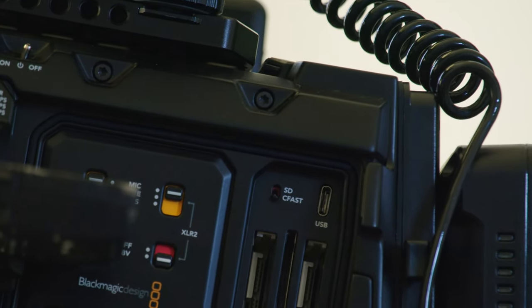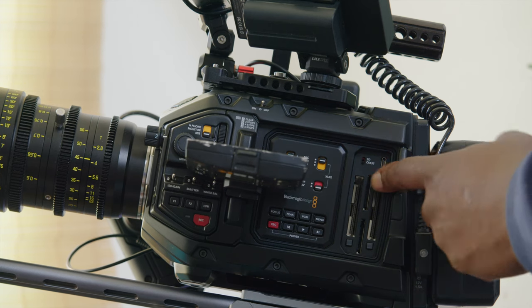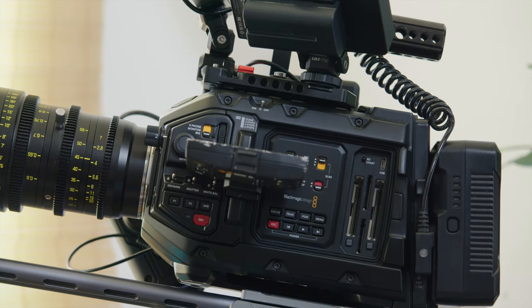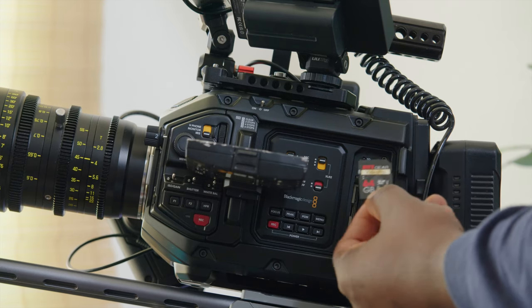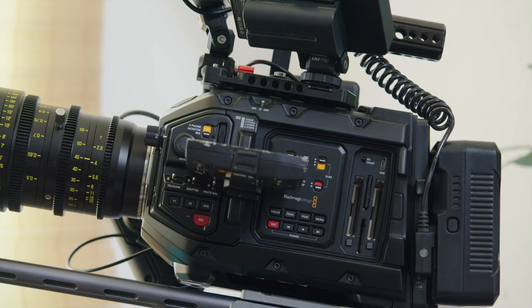If you have the Ursa 12K, there's a mode to switch between the SD card and the CFast card. So it was on CFast, and I tried it while it was on CFast. If you're in SD card mode and you put in a CFast card, it wouldn't work. Same thing: it was in CFast card mode, and I put in an SD card, and it didn't work. And I thought that it wasn't compatible with the camera. But I was wrong, and as soon as I figured out my error, I tried it again, and it did work. And I'm going to tell you to what extent.